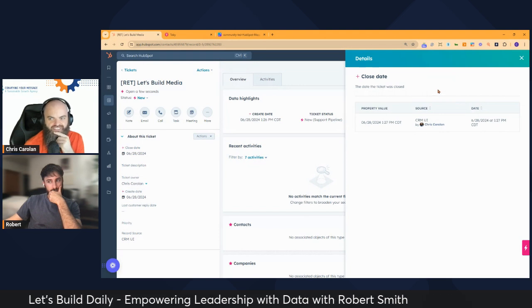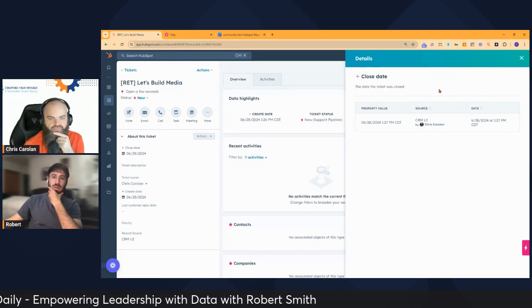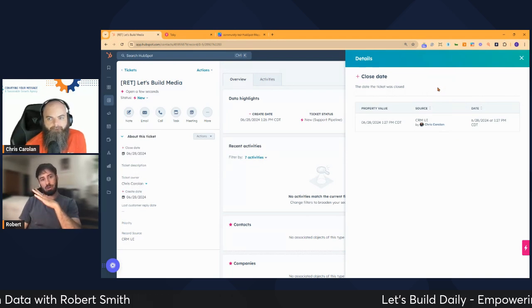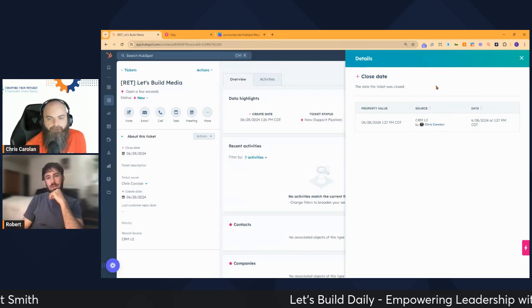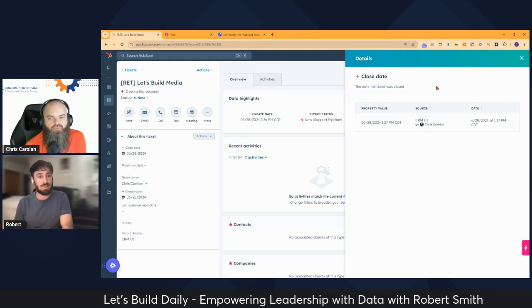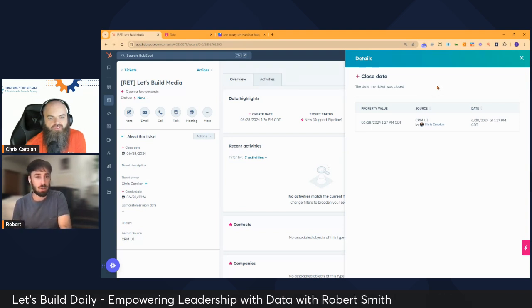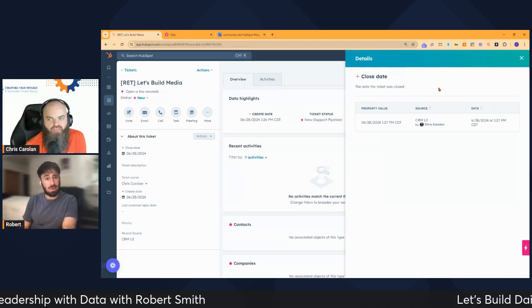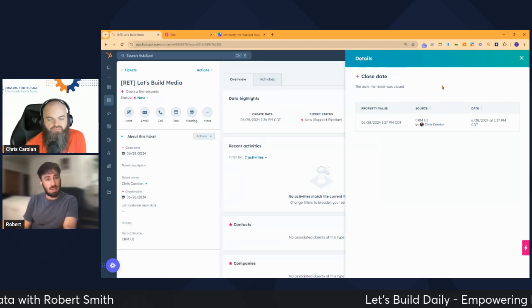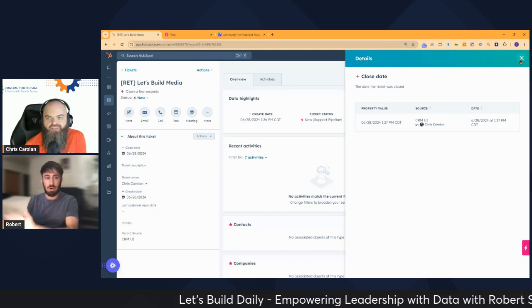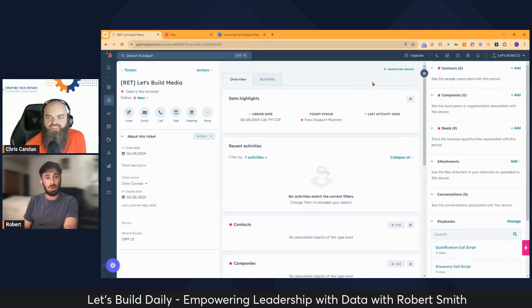Is that correct? Right. And the thing is, let's say you have churn for, say, May, and it's set out and it changes, you have to go through the tickets and find the record details for each one or pull up. I believe you can export the ticket, right, and see original close date history possibly. But that is a pain. So now I can just literally pull up those reports.